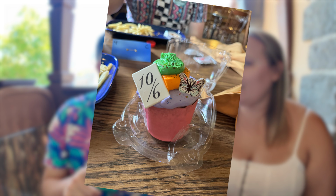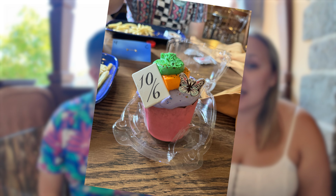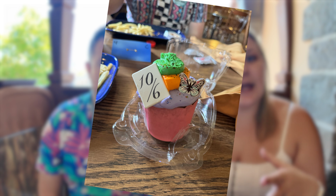Columbia Harbor House has a lot of seafood, think fried fish, lobster rolls, things like that. But they did have a burger, I think, and then they had chicken tenders. We were not feeling fish that day because it was still really early in the morning, so we both got chicken tenders. It did also include a drink and a cupcake as well. Yeah, the cupcake is actually from Cheshire Cafe. Again, I can't guarantee that that will be part of it every single time, but that was just a fun little special thing.